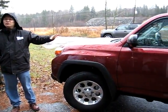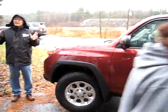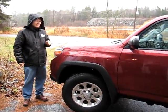There's 3 grades of 4Runner, and this one we have here that you will be driving out on the trails today. This is the Trail Edition. And the visual clue to identify the Trail Edition is the hood scoop. That's one of the big cosmetic differences.